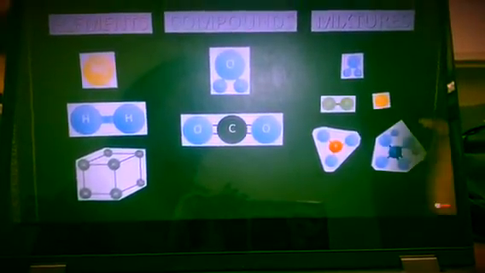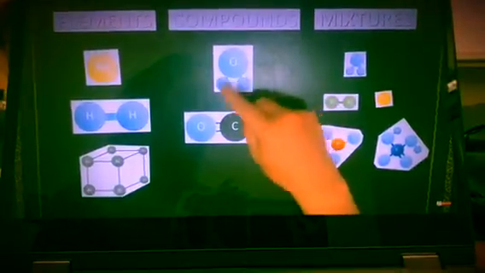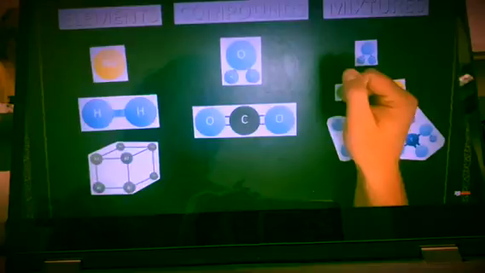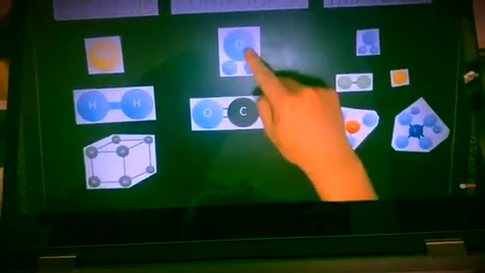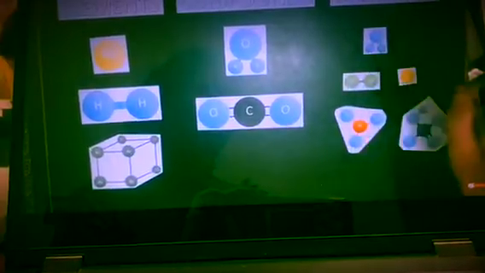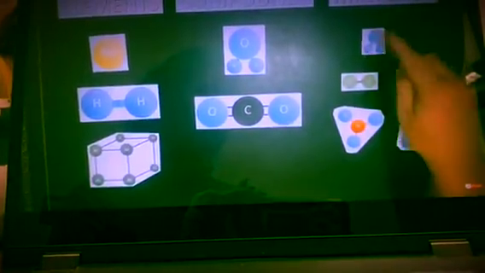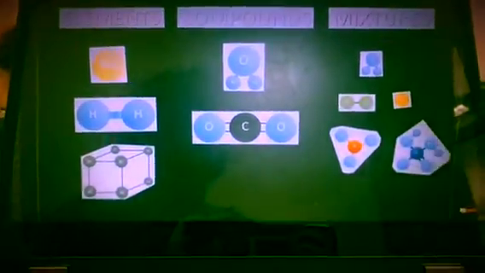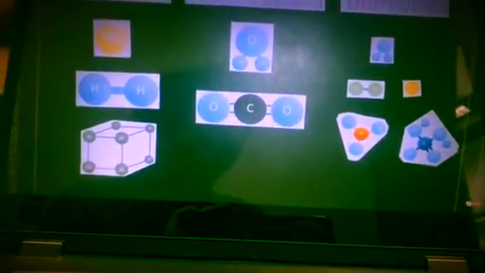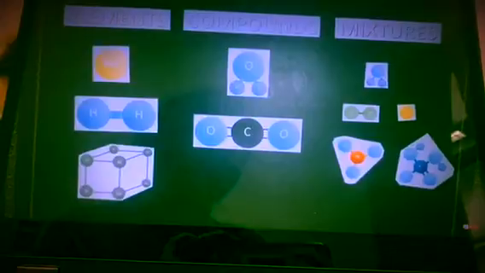For example, if we had a bottle of pure distilled water, we can label it as H2O. In that bottle of water, there are 2 hydrogen atoms for every 1 atom of oxygen. We can't write a chemical formula for tap water though because it's a mixture. It contains water molecules, but it also contains chlorine, fluoride, nitrates, phosphates, and a whole bunch of other elements that we might not even be aware of. So we can't actually label that H2O because it's a mixture of all different elements and compounds.